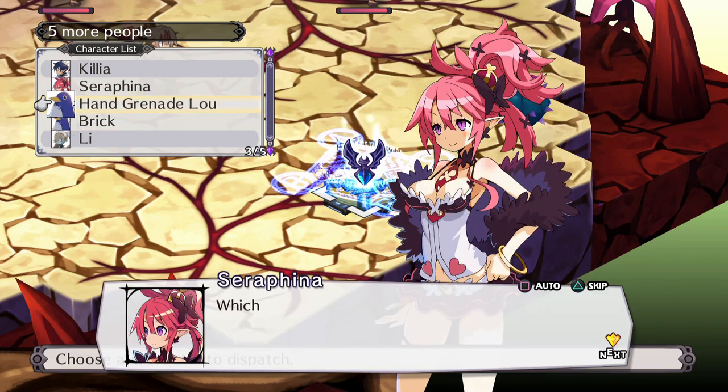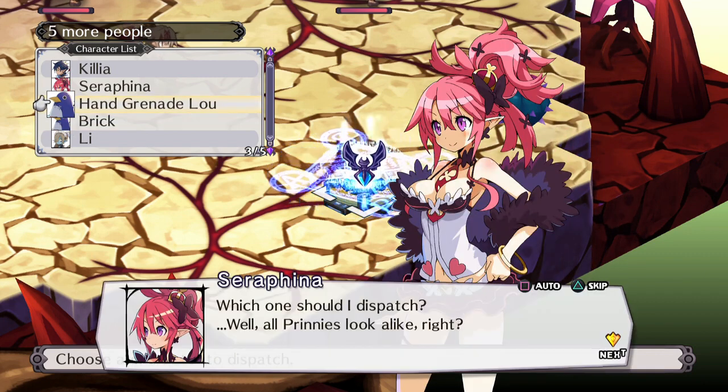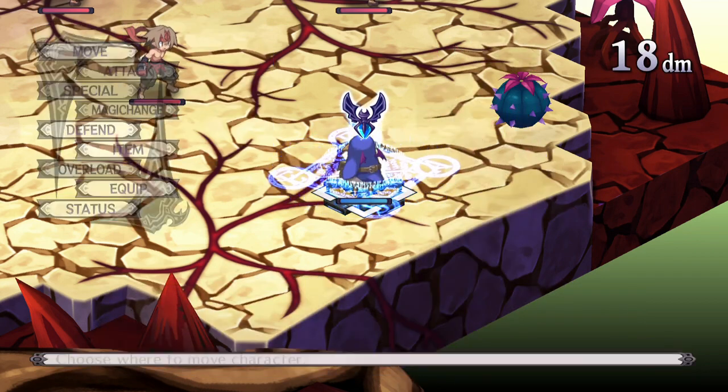Nah, Hand Grenade Lou! Which one should I dispatch? Well, all prinnies look alike, right? That's racist. Yeah, dude! That's racist, dude.